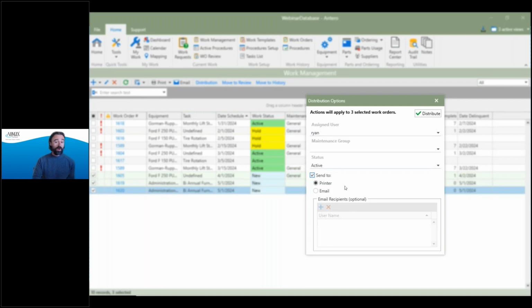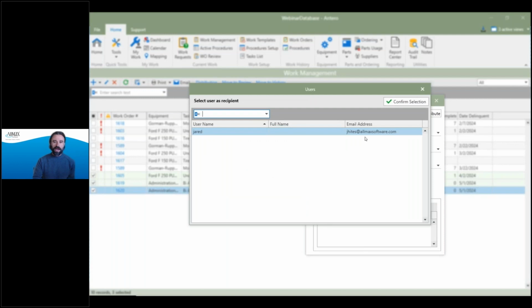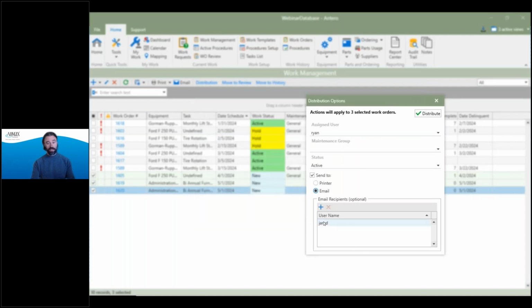If I wanted to, I could then send those to a printer at this exact same time. If I wanted to as well, I could also send those to an email, which works really well if you have an email address assigned to that user, which is done in user security where those users exist. Otherwise, what this is going to do is open up your default email client on your PC, with the work orders attached. It's going to fill in this username. It's actually going to put that email address in your from, but you can type more email addresses in there if you don't have the email set up here in the app, and it works just fine. It's kind of a shortcut, so you don't have to type everybody's email in. We'll just let you select them here, and then click distribute.